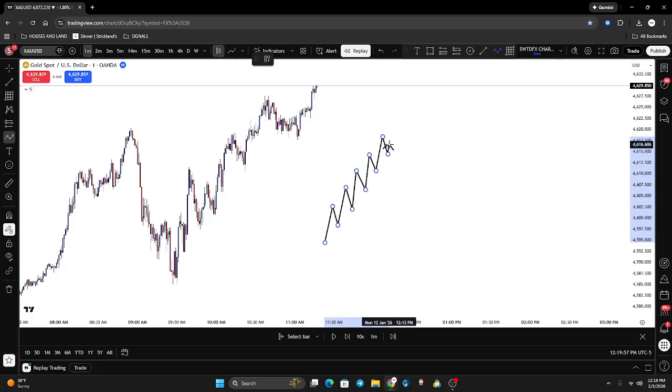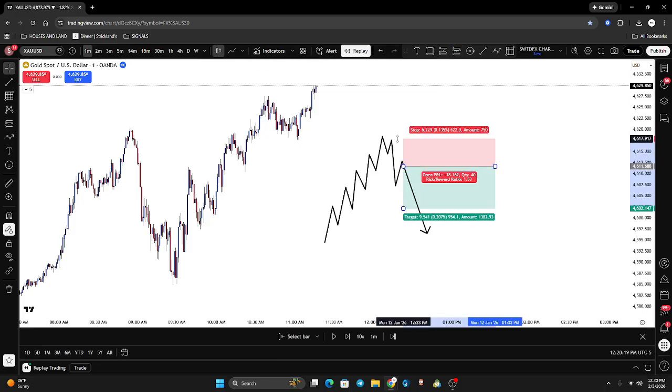You have a bullish trend. At some point, the trend is gonna go bearish. It has to break the last higher low, or if it's bearish, the last lower high. It comes back up to retest, and boom, you catch not the very bottom, but close to the bottom. And that's it. That is your trade right there.